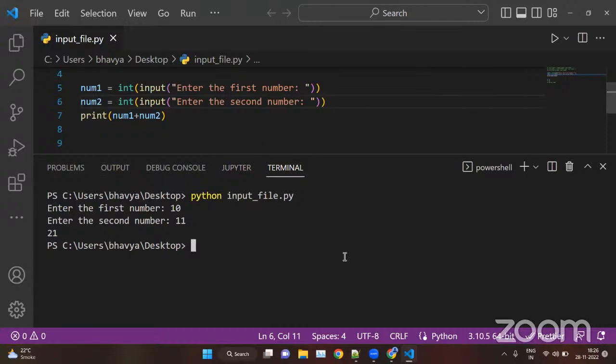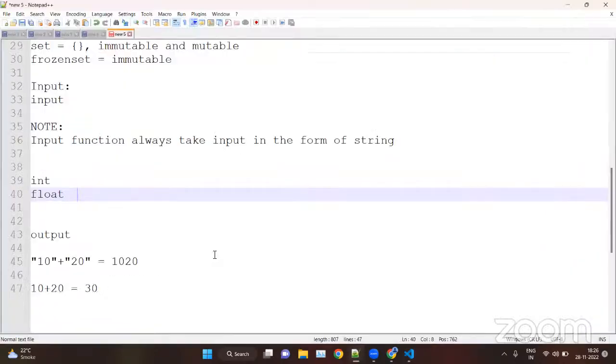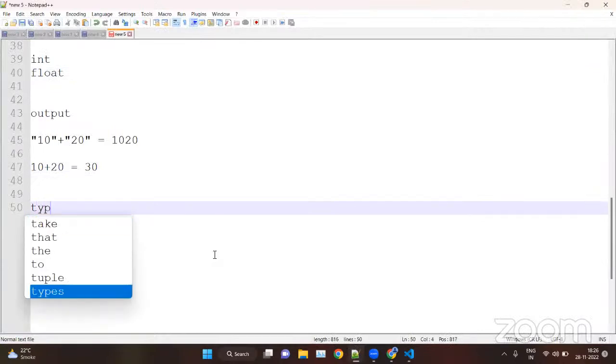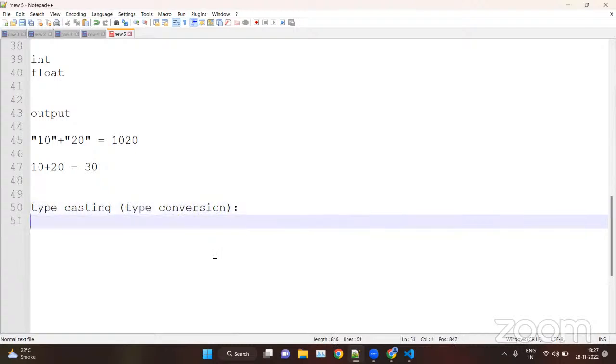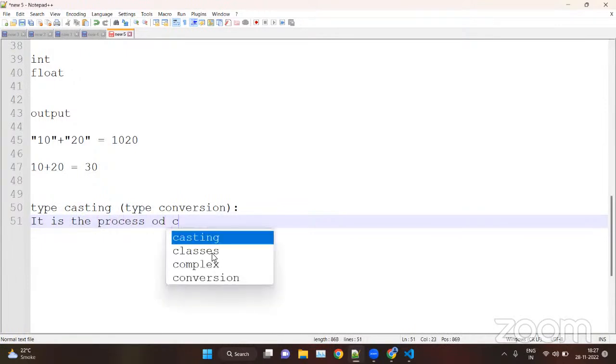And this is known as typecasting, or type conversion. Now, what is typecasting or type conversion? It is the process of changing one data type to another.